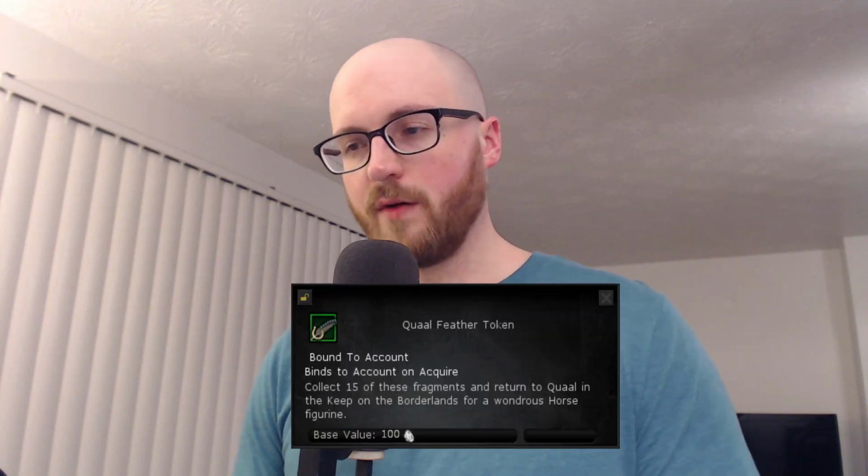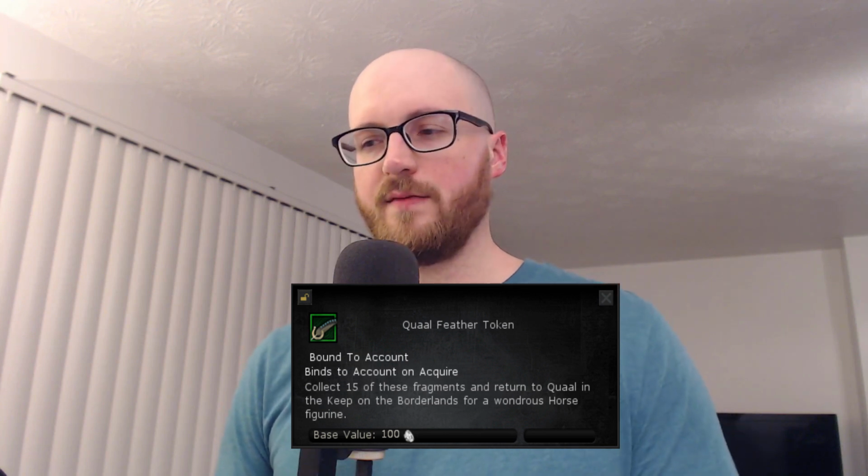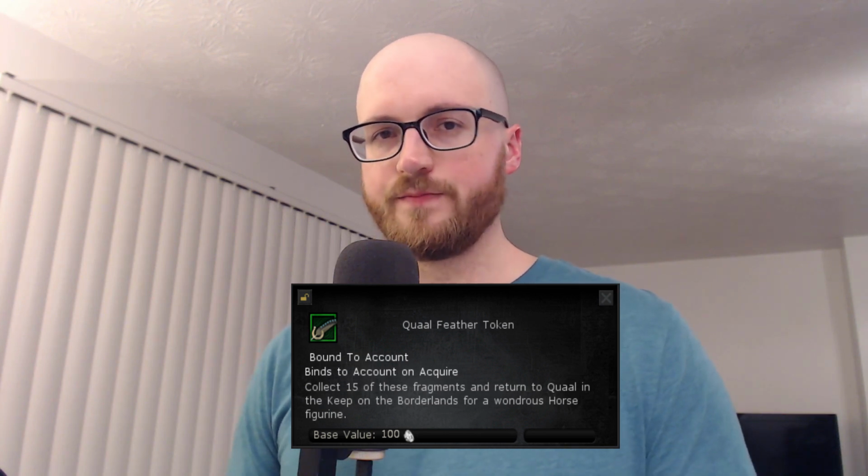There are normal mounts and fast mounts. Normal mounts move at 180% of base run speed, and you get these by collecting 15 qual feather tokens, which drop only in the chests of the adventure areas. So to get those, you have to find the rares and basically farm those out, or if you have a map, you can just run around the map a few times and try to find all the rares.